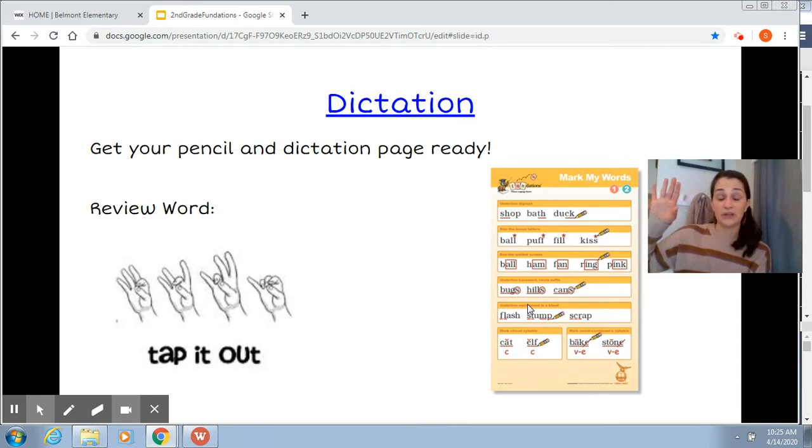Let's get ready. Tapping fingers up, tap it out. Squirm. So I want you to think, you're digging deep back into your brain. What says squirm? I also want you to think about which looks right because we've seen this word before. What fits in that sound? IR, ER, or UR. I'll give you a minute to write your word and then we'll review it on the next slide. Feel free to pause if you need more time. Word is squirm.